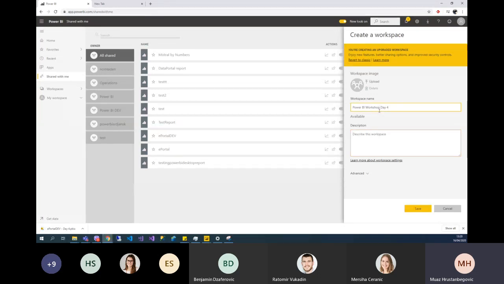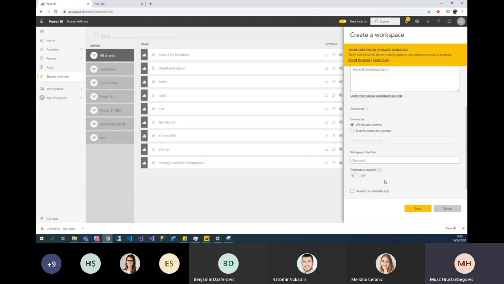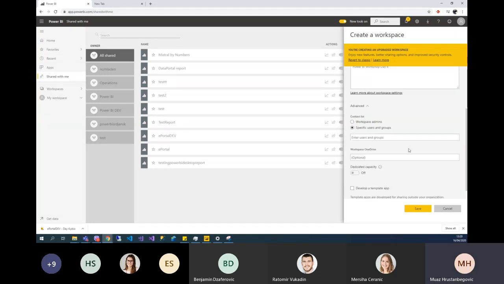I'll add some description. I'm having advanced options, and I can add users to my workspace. For example, if in Mistral, HP is creating its workspace, it may only contain users from HP, so they can be added this way by entering email addresses and so on.